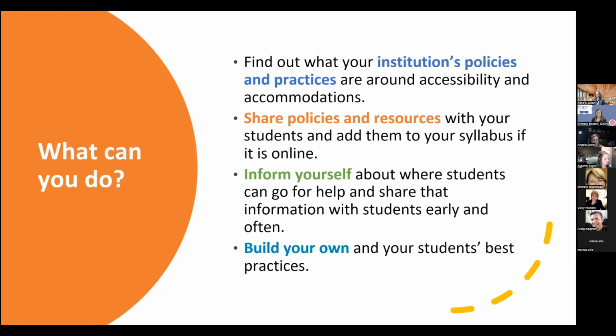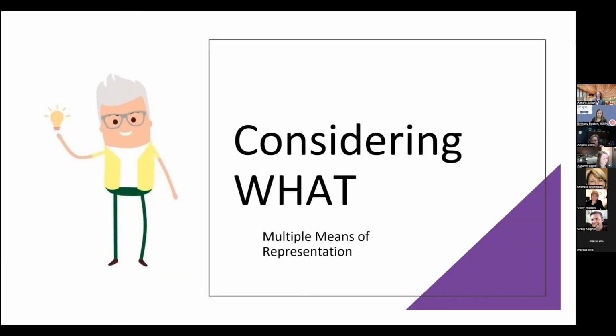Share policies and resources with your students, add them to your syllabus, and let them know what accommodations are available to them. Inform yourself about where students can go for help and share that information with your students early and often. For me, I put that in the syllabus and we walk through all of that content. And then build your own and your students' best practices. What are things that have worked well for your students? And Brittany, do you want to take the what?